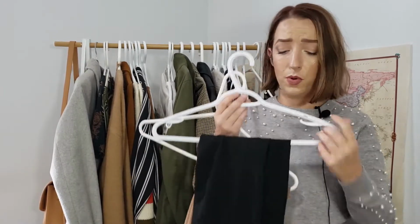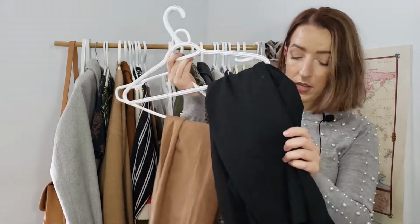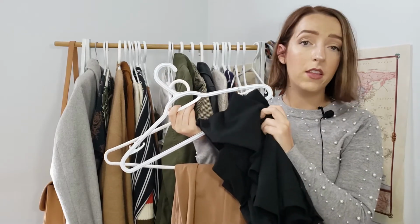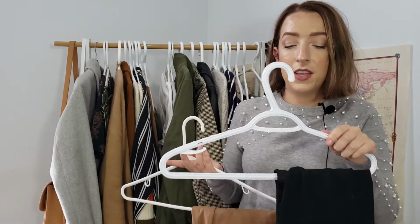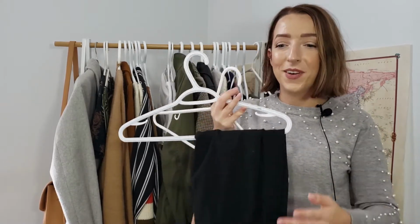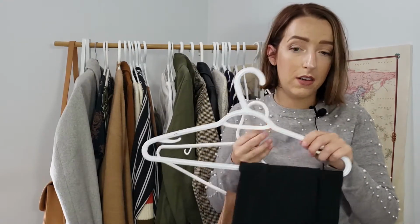You could also put in some paper bag pants. I really love these. These are black pair from RW&Co, and they're technically a dress pant and they feel a bit like a dress pant, but they do have some stretch in them and they look really cute. And I would wear this with flats, or with a loafer, or with a boot, or with like a running shoe to make it much more casual, and they are very comfortable.